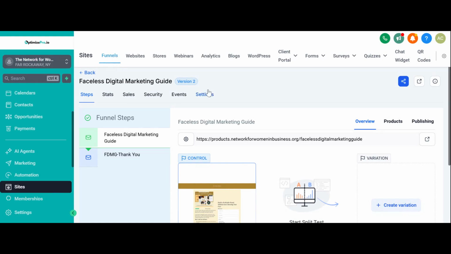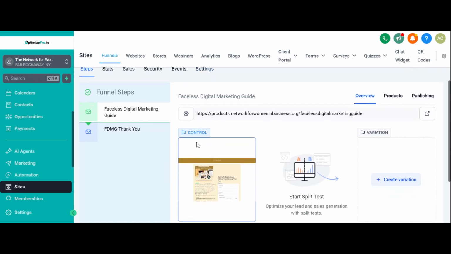All right, this is the funnel for my digital marketing guide and course. For the most part, there are two stages and two steps in the funnel. Right now there are two digital assets: the checkout page, which is also the sign up page, and the thank you page. You may be asking, why don't you have a sales page? I don't have one because I have a video that comes before this, and the video is what people will see on social media.